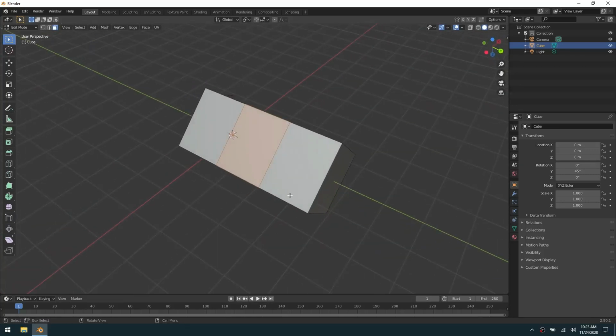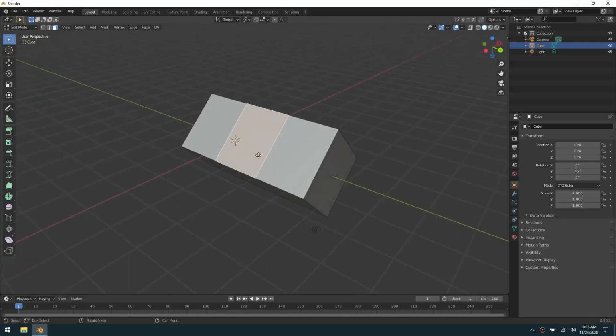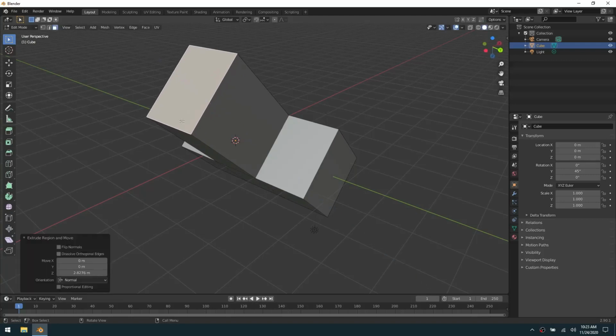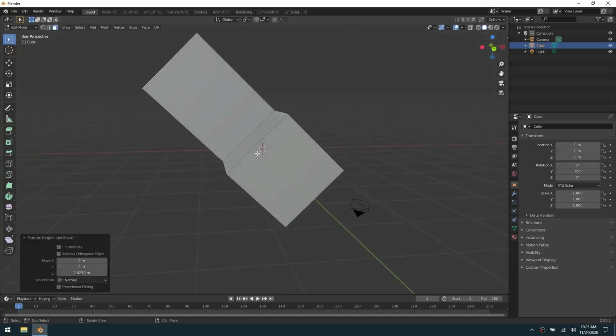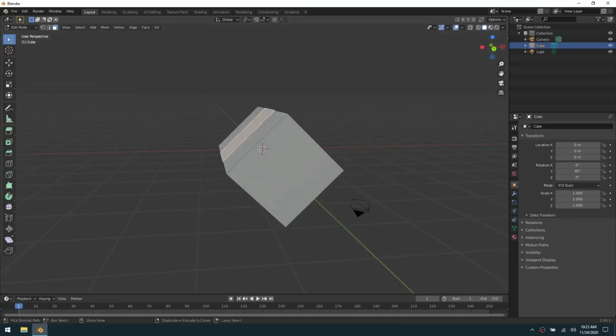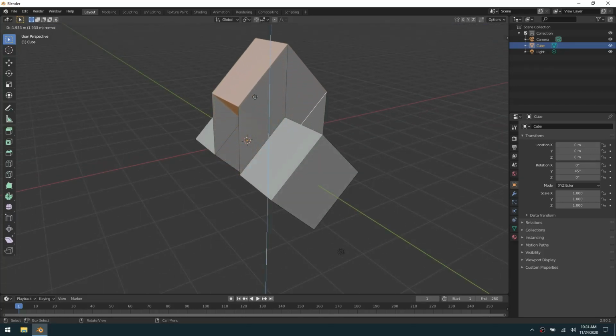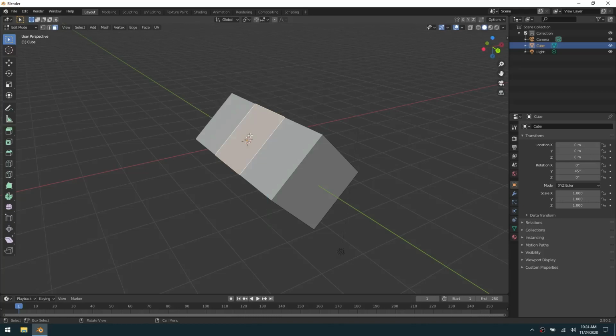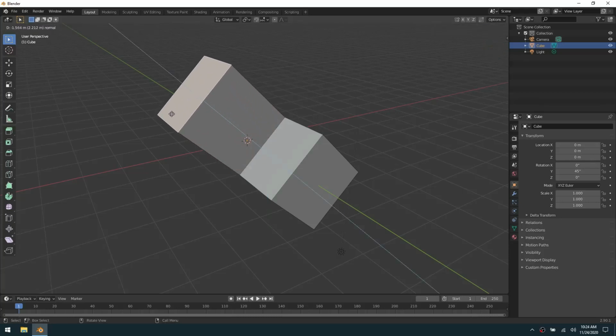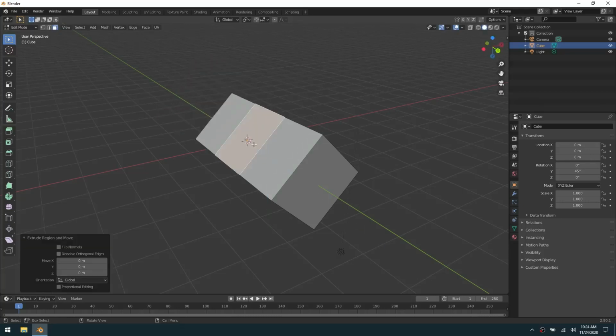One of my favorite tools, of course, is extruding. So if I was to grab just one face and I pressed E, it would extrude like so. Okay, and that's the extrusion. That's how you extrude, right? I want to mention something real quick about this. If you were to grab a face and press E, and then say you didn't want to do that and you right clicked, it created 2 faces now. Because what it does is it creates a face and then it starts to move it.